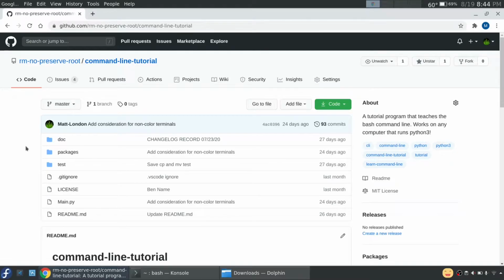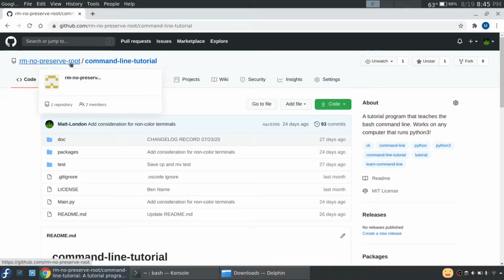Today we're going to be talking about this command line tutorial program, which can teach you how to use the command line. So before I begin, I just want to say if you're here from the TryHackSit camp, my name is Matt. For the past 2 years, I have attended the Gen Cyber camp, also run by the University of New Haven. So I reached out to one of the professors and said, I would like to write a program like this in order to teach the campers how to use the command line.